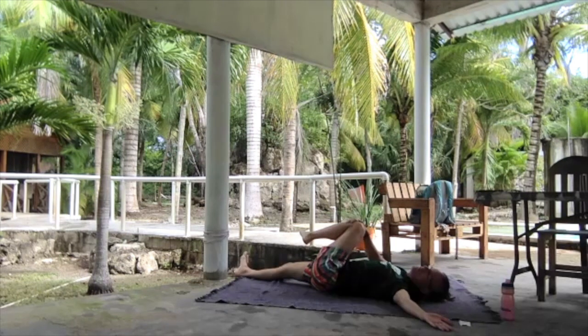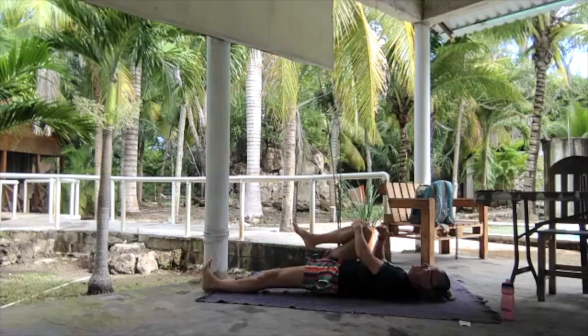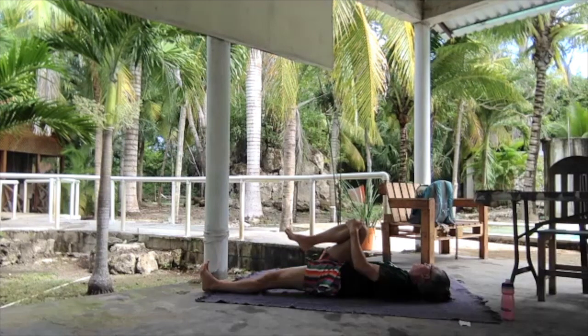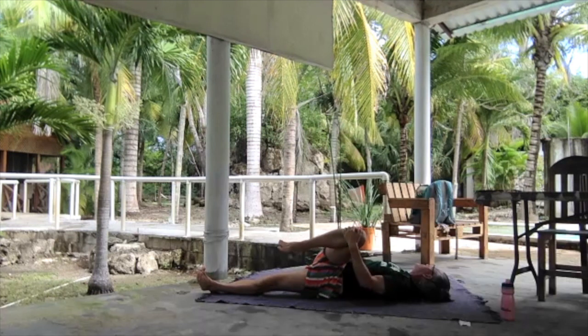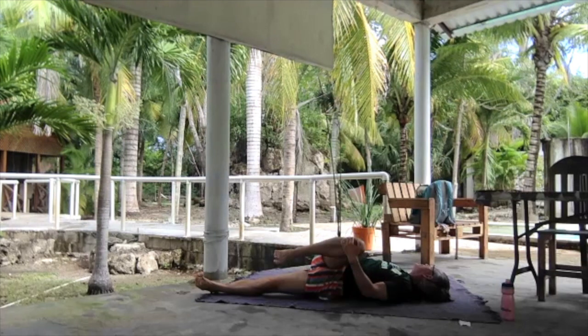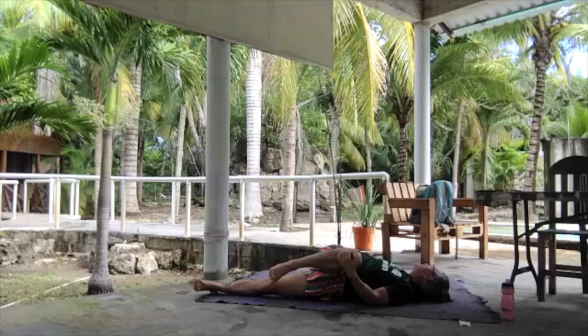Come back to center and switch legs. Draw the right knee in, hold it with your left hand. Extend your left leg and your right arm. Then draw your knee to the left and turn your head to the right. Bring it all back to center.